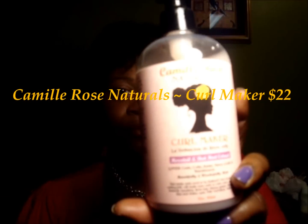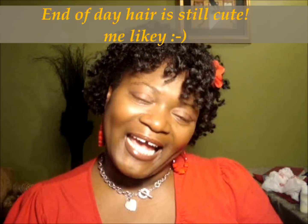I actually am going to be doing a tutorial with my Camille Rose today. This is how my hair kind of turned out with using Camille Rose Curl Maker. I actually used my own leave-in conditioner, and then I put the curl maker, and then I twisted it up, and then I used my cold wave rods to set the twist on, and so it gave me a nice little spiral drop when I took them out this morning. So I wanted you to be able to see what it looked like after I was done.